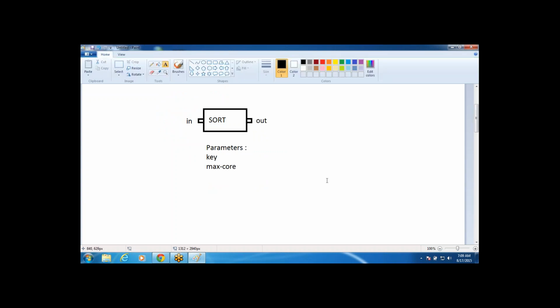Do you remember where we discussed the parameter max core so far? That is in joins, where we can give inputs must be sorted or something. Wherever you have given inputs must be sorted, there you will see max core. The join component is correct, but it is input must be sorted or in memory.